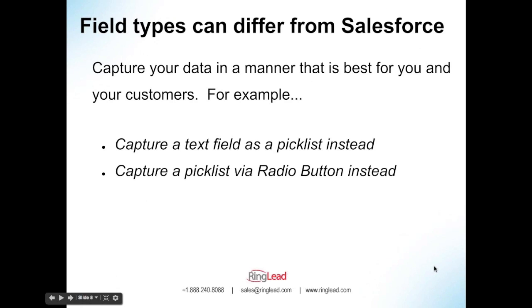Or maybe you have a pick list on your back end, like that rating we had just now: cold, warm, hot. We could change that to use radio buttons instead of a pick list. And you can also modify the available pick list values. So on the form to your users, to the world basically, you want it to show up with fewer pick list values or more pick list values, whatever it is.